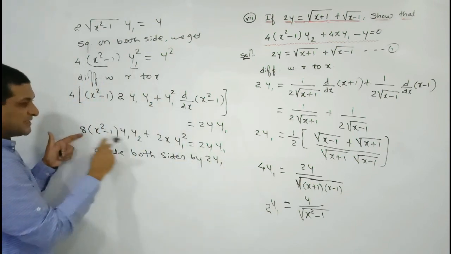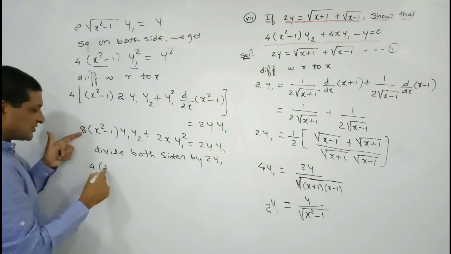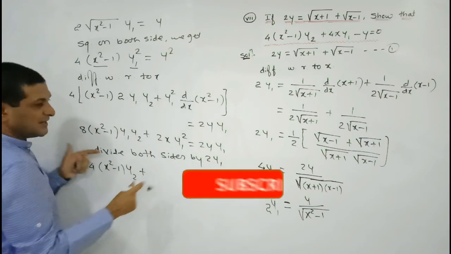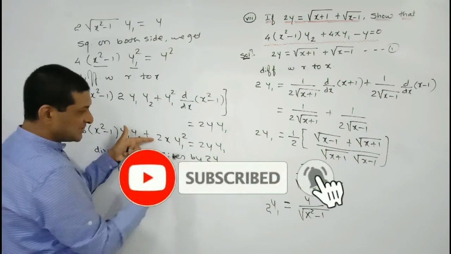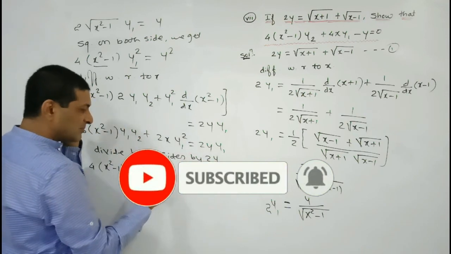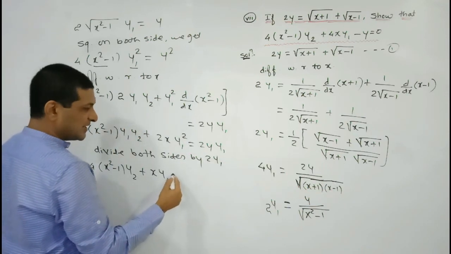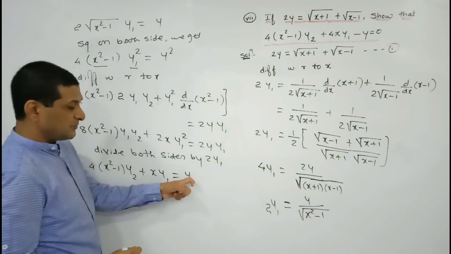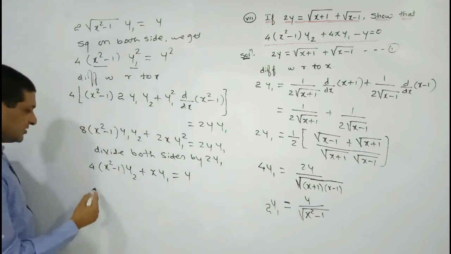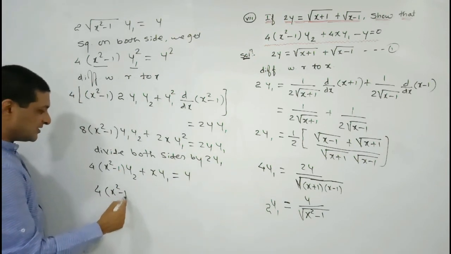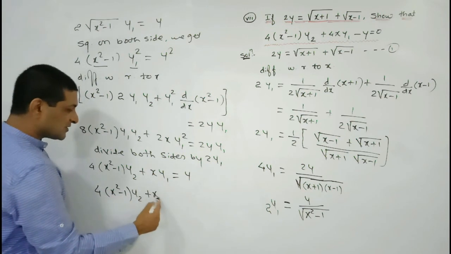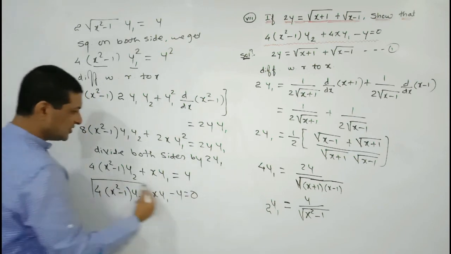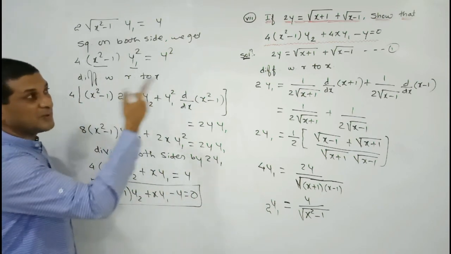So dividing by 2y1, here we are left with 4x square minus 1 as it is, and this y1 cancelled, so what remains? y2. Again here 2 will get cancelled, x as it is, from y1 square one y1 cancels and y1 remains, and here after cancelling 2 and y1 the remaining term is y. Now we are shifting this y on this side because our right hand side is 0. So 4x square minus 1 into y2 plus xy1, and y on this side will become minus y, and on the right hand side we are getting 0, and this is the required result.